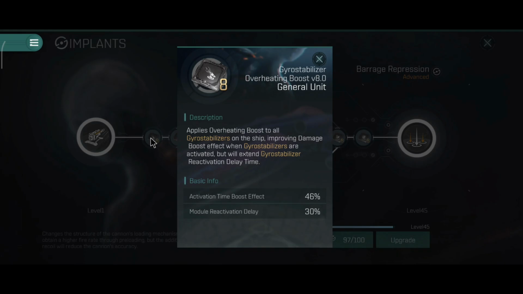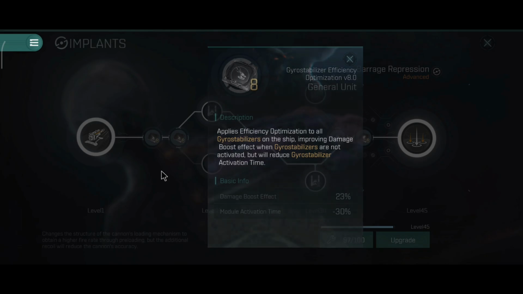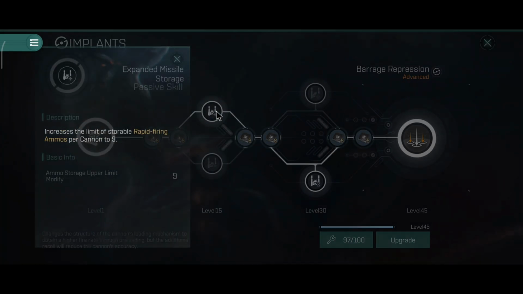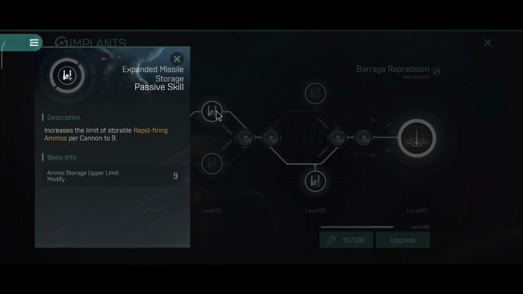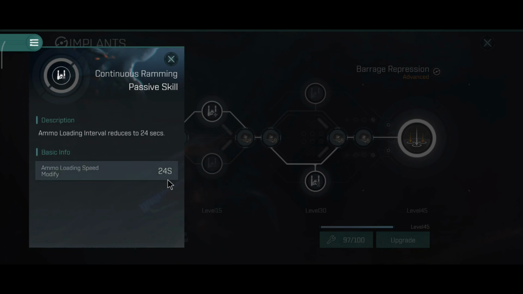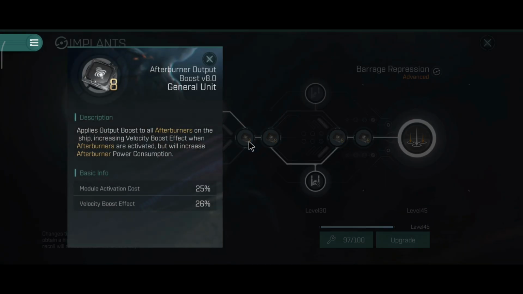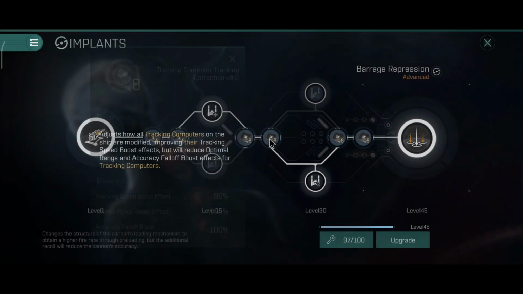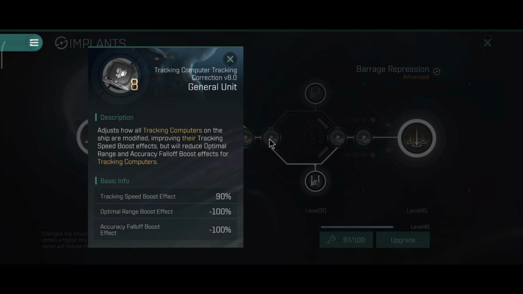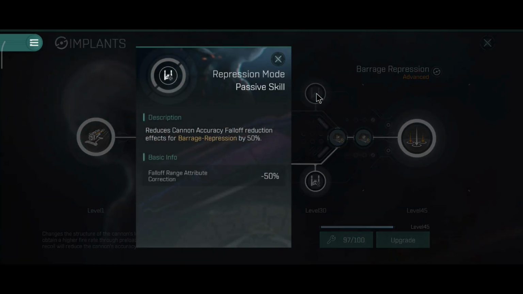Now onto the general units. I use the maximum possible combination for DPS. I've been told that you can fit 2 of the same type on the live server. I think that's a bug which should be fixed very soon. Secondary skill can give you more ammo or faster recharge. I did pick the more ammo option because, well, that's the better choice over here. Basically more DPS in a short amount of time. I have one afterburner general unit, boost output, tracking computer correction, which both work well. You can also use basically any other general unit that you like.